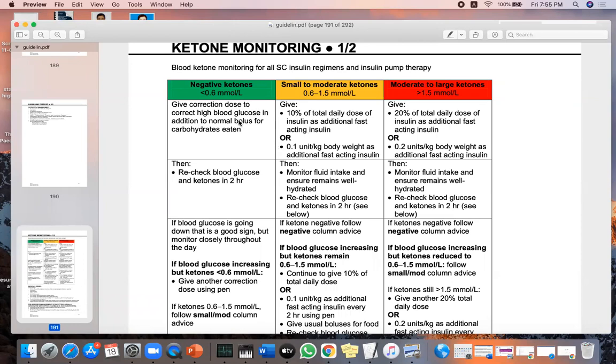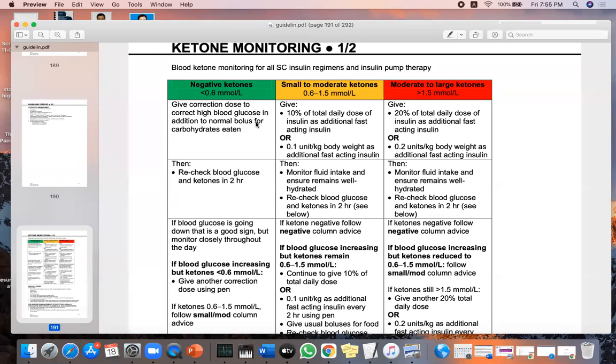But there is another formula, like every 4 to 5 millimole of glucose can be corrected by 1 unit of insulin. So, suppose your blood sugar is 15 millimole. You want to make it 10 millimole. You will give 1 unit. So, 1 unit, on average, roughly, will correct 4 to 5 millimole of glucose. Okay, this is called correction dose.